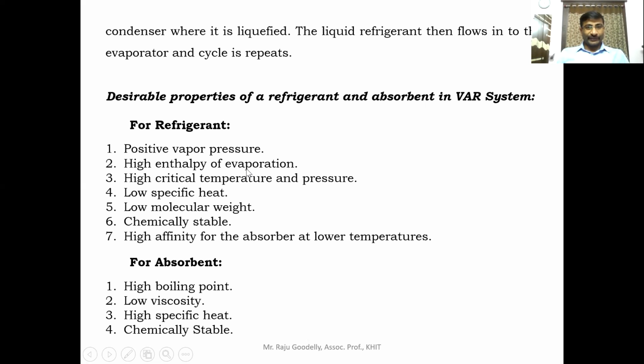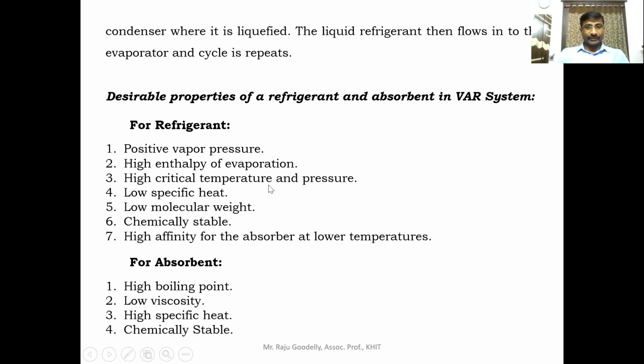High enthalpy of evaporation. High enthalpy of evaporation ante ఇది already మనం refrigerants topics చదువుకున్నప్పుడు that I explained in thermodynamic property. It is a thermodynamic property, high enthalpy of evaporation or high latent heat of evaporation. The refrigerant must have the ability to absorb the heat at evaporator pressure. Then only the enthalpy of evaporation is high. Whenever the enthalpy of evaporation is high, the refrigerant produces more refrigeration effect in the system.